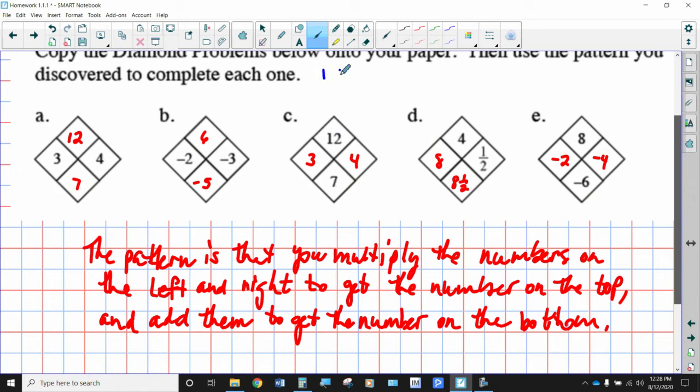And so you think, well, it's not 1 times 12, because that would be 13. It's not 2 times 6, because that would be 8. But 3 times 4, that is the combination that works, because the product is 12 and the sum is 7. And then here you start getting into algebraic kinds of problems where you know 1/2 times something equals 4. So 1/2, call that x, is equal to 4. So what do you take half of to get you 4 for an answer? That would be 8. And then 8 plus 1/2 is equal to 8.5.